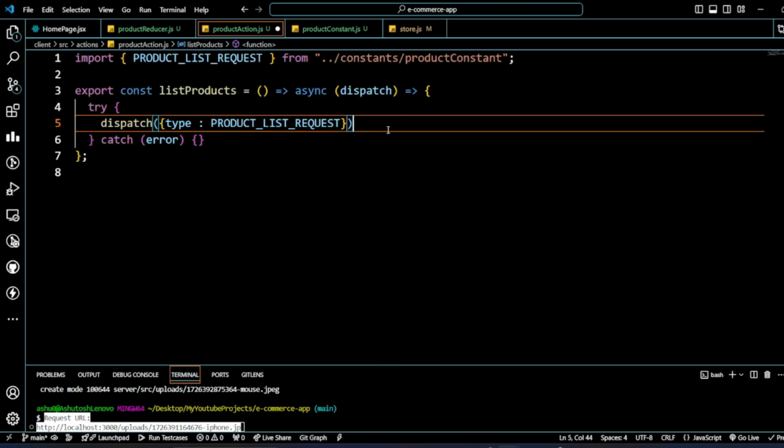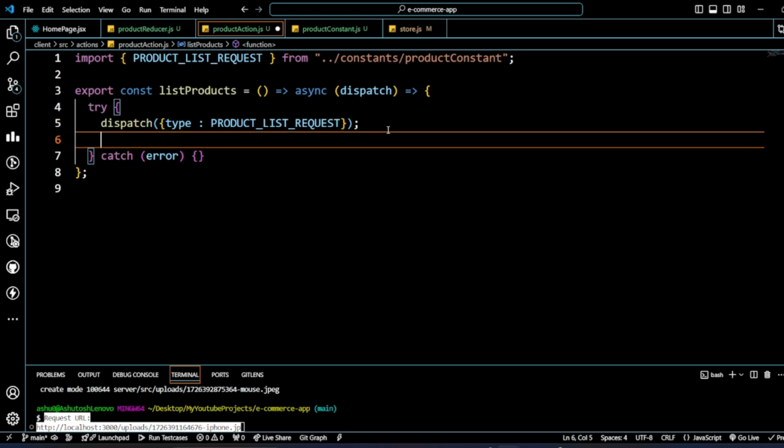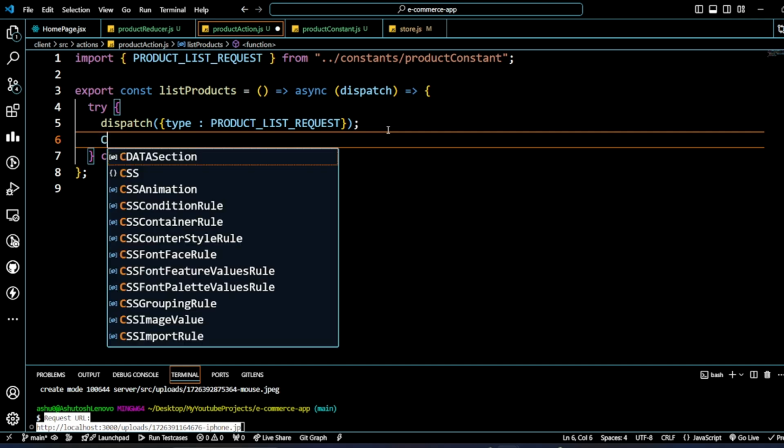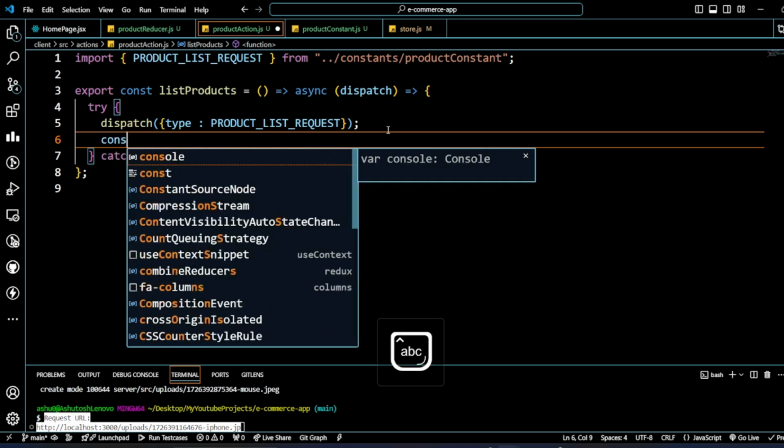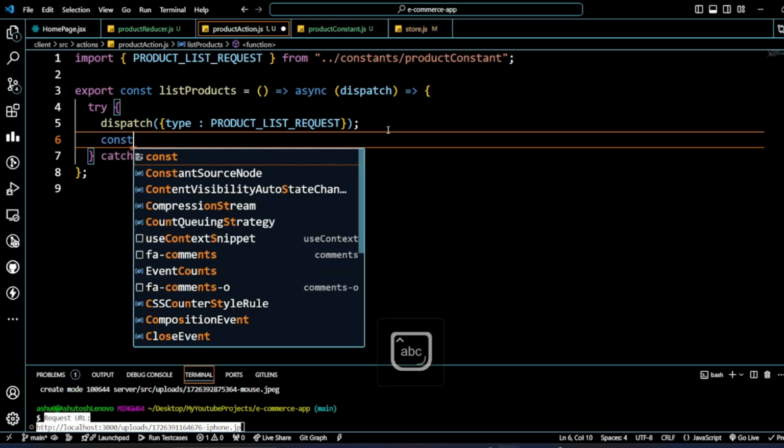Once we dispatch this action, then we're going to dispatch our success action. But before that, we're first going to make the API call to bring the data, then send in the payload. The product list success action will happen when we get the data from the backend. For that purpose, we need to first fetch the data from the backend. So that's why I'm going to fetch it here.